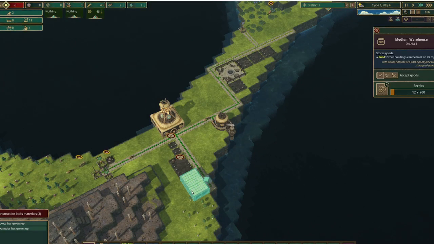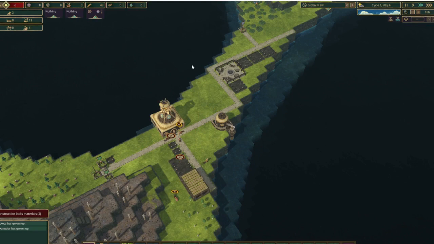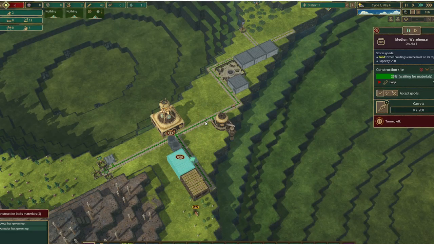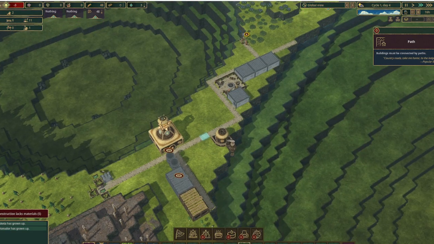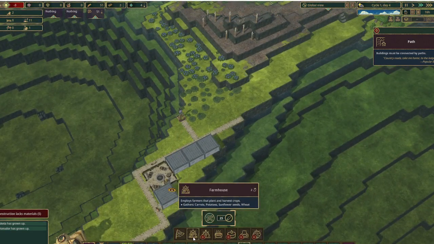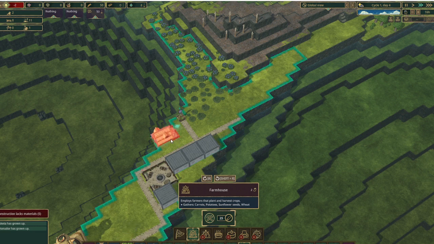So now is the realization we probably need a farmhouse. So we get a farmhouse in for the ever precious carrots. I do actually make these a priority, and the houses less of a priority because food is going to be a problem very soon, especially as we get through the berries. So we adjust some of those.